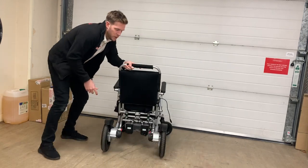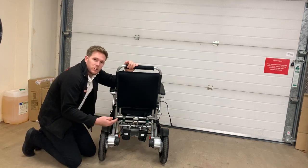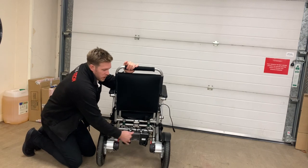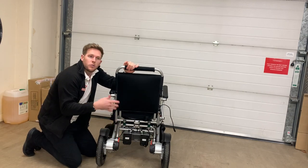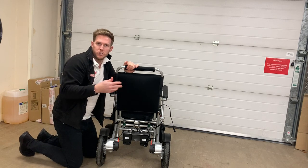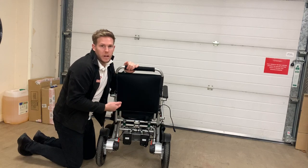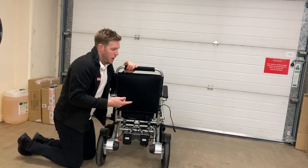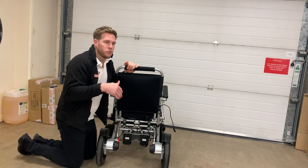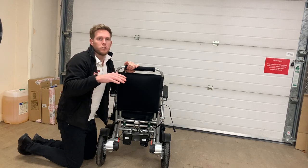At the back of the chair we've got two 250-watt brushless motors — the best motors you can buy on the market right now and certainly the most reliable. In electric mode they're great at spinning on their own axis, changing direction quickly, and going up and down hills. They've got a very strong electromagnetic brake built in, giving you 0.5-second stopping on downslopes, upslopes or on the flat — as soon as you take your hand off the joystick the chair will just stop.